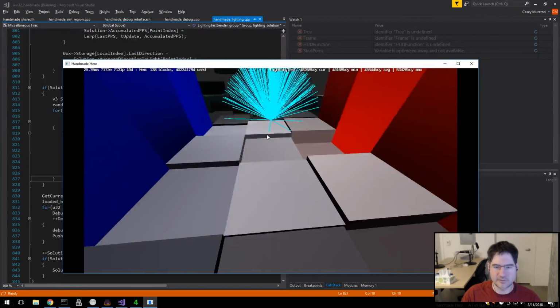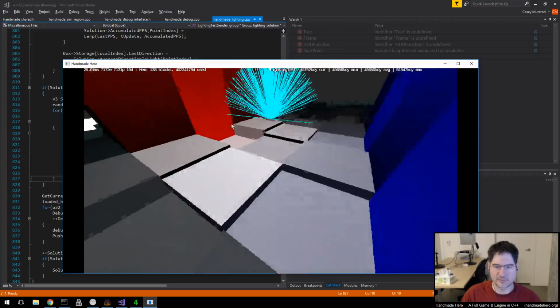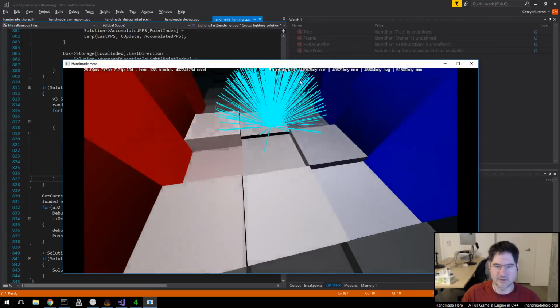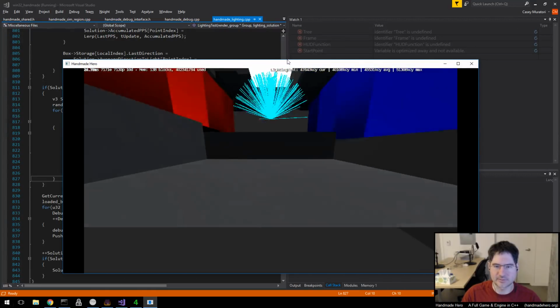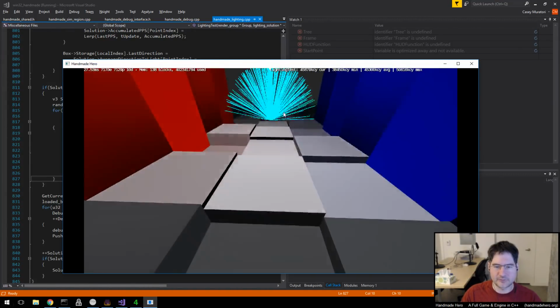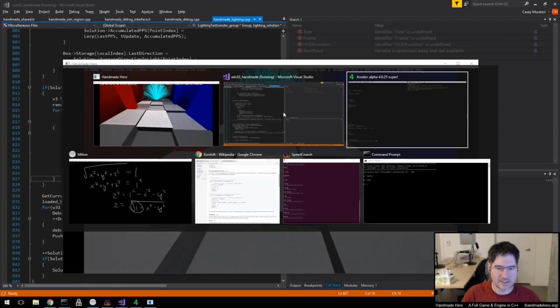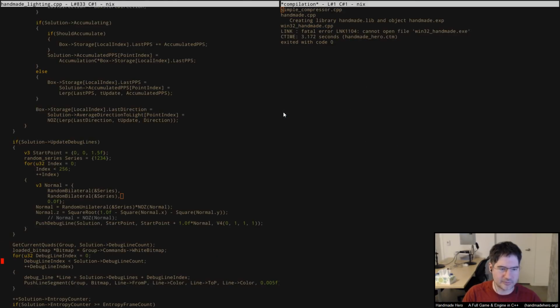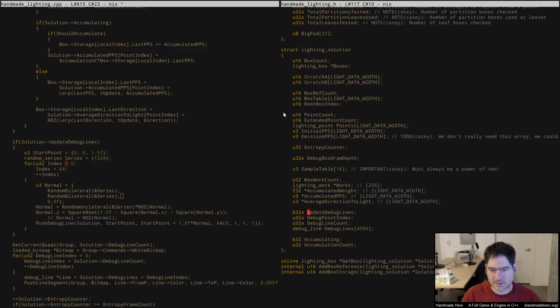So yeah, just looking at these, you can see that very few samples get cast out the side, and a lot of samples get cast toward the top. So that would be an interesting way to run that. And if we run this over time, I'm going to stop doing the stable sampling thing.